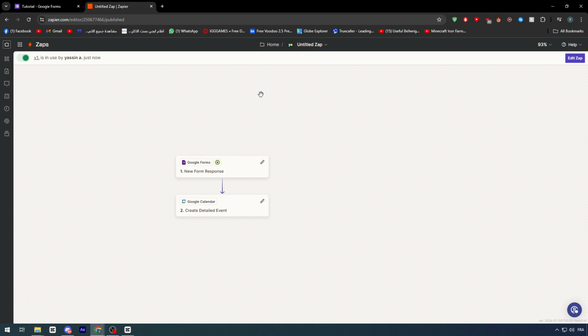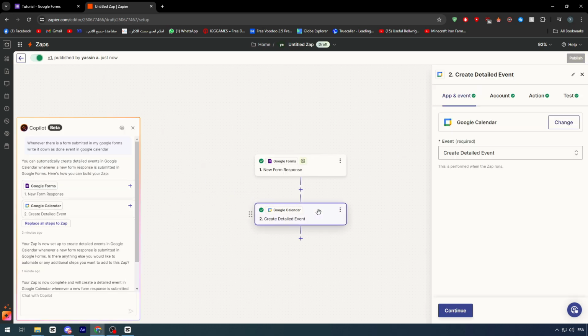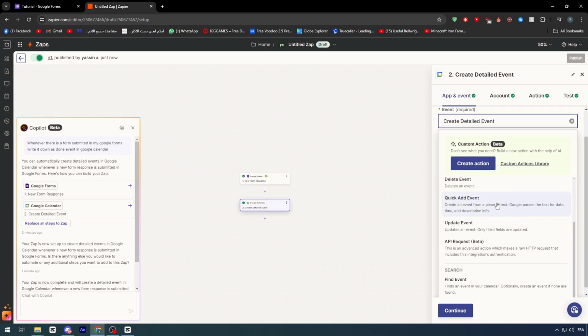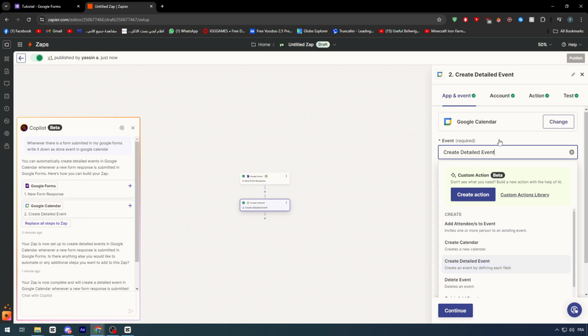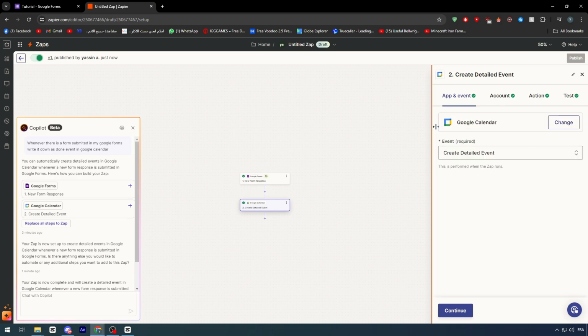Now we could go even further to edit a specific event, to delete an event, or basically to make whatever change here. So let me just edit the app. You can click right here, and you can see here the events. You can literally click and hover and search for the specific thing that you would like to be happening. So you have various amounts of things that could be happening. Just choose whatever thing you would be able to actually edit or do. And just like that, you will be good to go.